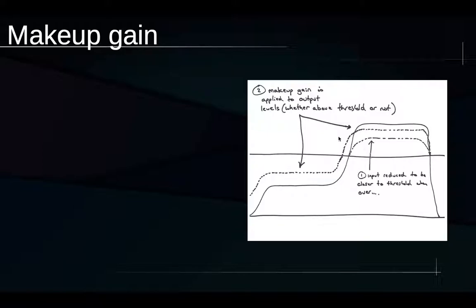everything. So here is our input signal, this solid line. So for a while it's below the threshold, and then it goes above the threshold here. And then here, this dotted line here is a representation of what we saw in the previous slides. So here's the idea of when the level goes above the threshold, it gets pushed down. And finally, this dotted line here is what we would get if after all that we pushed everything up.